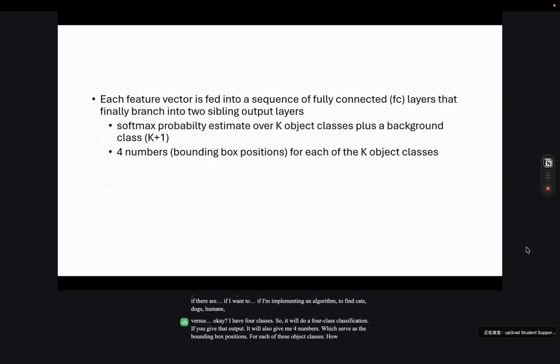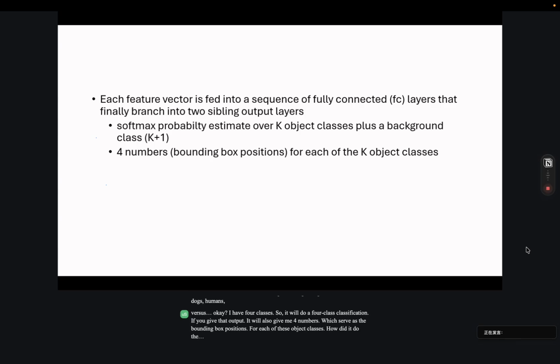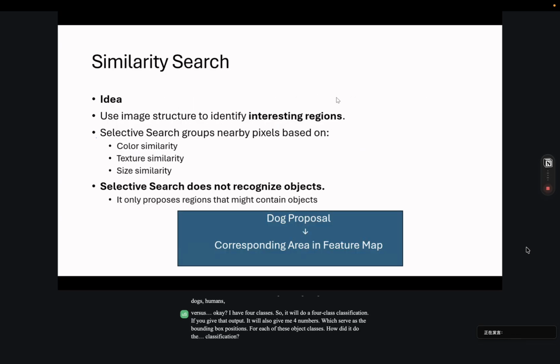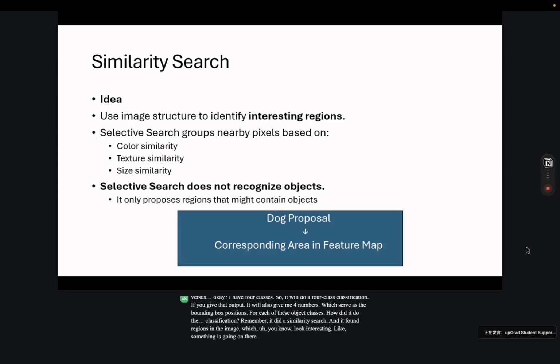How did it do the classification? Remember, it did a similarity search and it found regions in the image which look interesting, like something is going on there. And then it passes those regions through a classification.